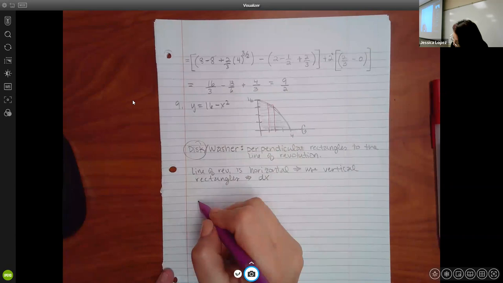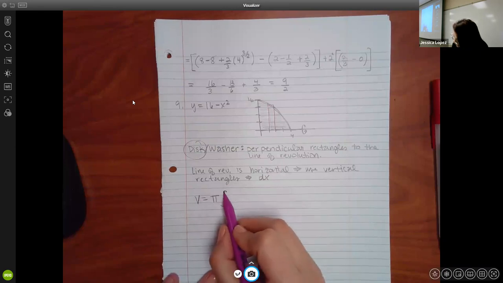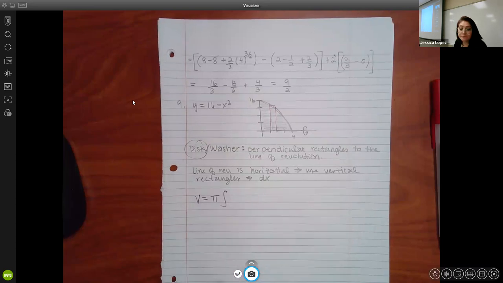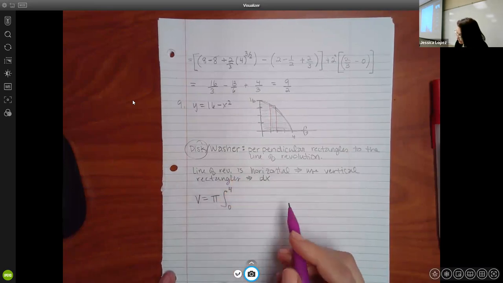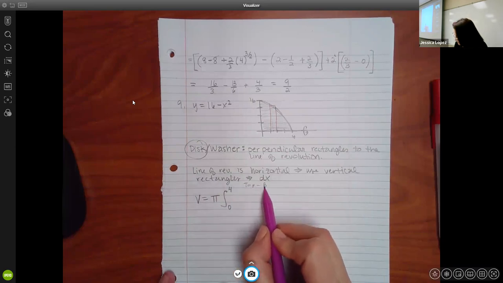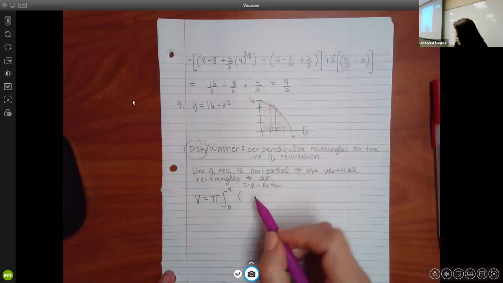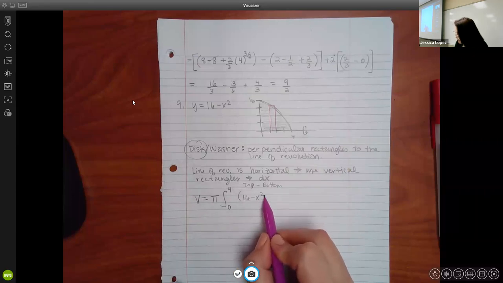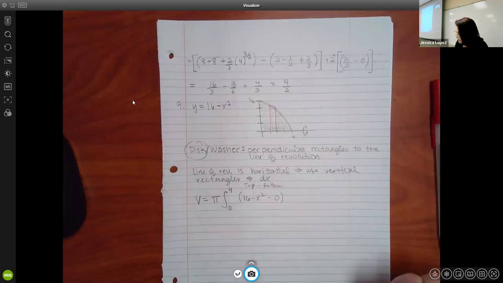So what is the formula for that? It is basically pi r squared. So pi, and then you do our bounds. What is my x bounds? Because it's dx, I'm looking for x values. 0 and 4. Yes, 0 and 4. And then for my height, I have to do top minus bottom, right? So for that, it would be my function here, which is 16 minus x squared. And then the bottom is just y equals 0, right? So I really don't have to write it, but I'm just going to write it.